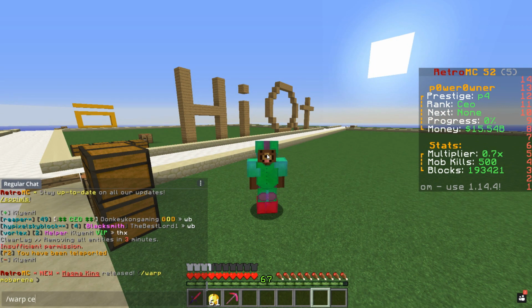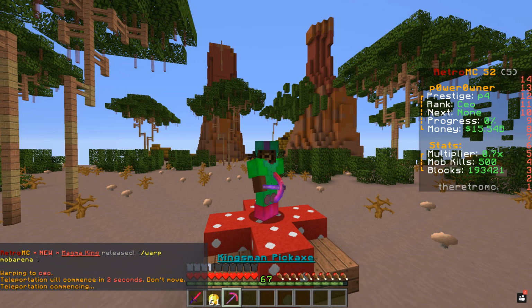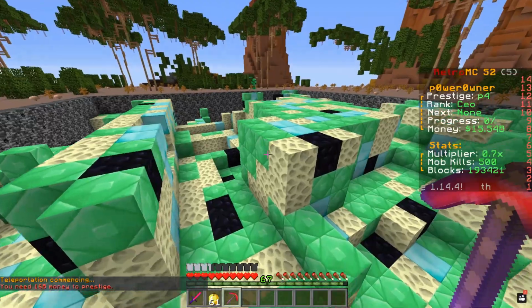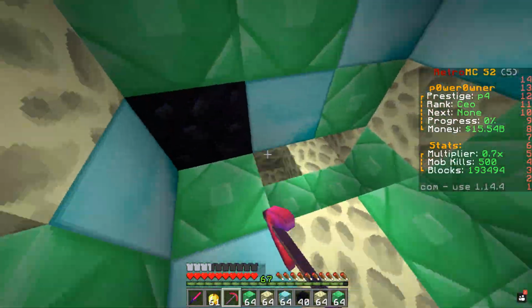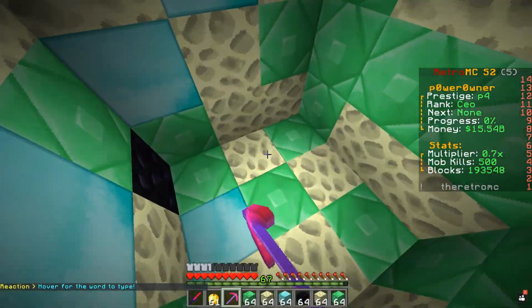So let me quickly go to Warp CEO, mine for a bit until we're able to prestige, because we need, I think, just 16 billion, and that's it. I think we have enough mob kills and everything. So anyways, I'm gonna go ahead and finish mining here, and we'll be back once we're ready to prestige, because that means we're gonna prestige 5x in today's episode.